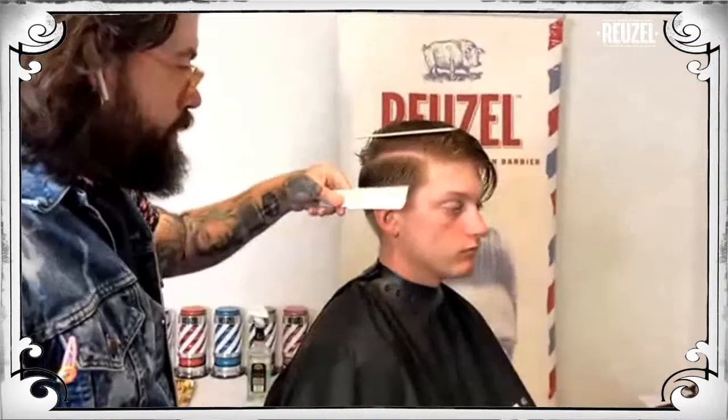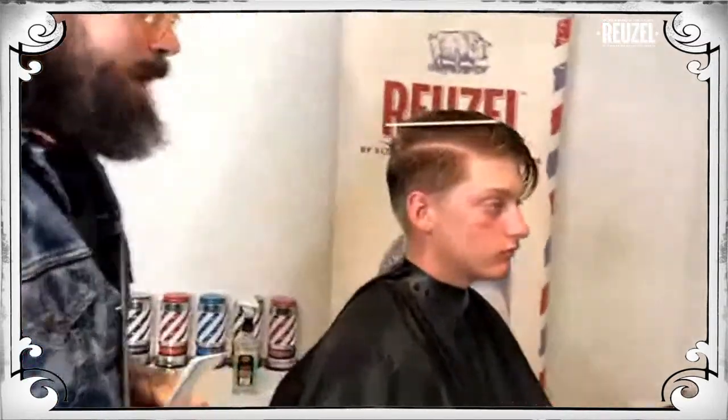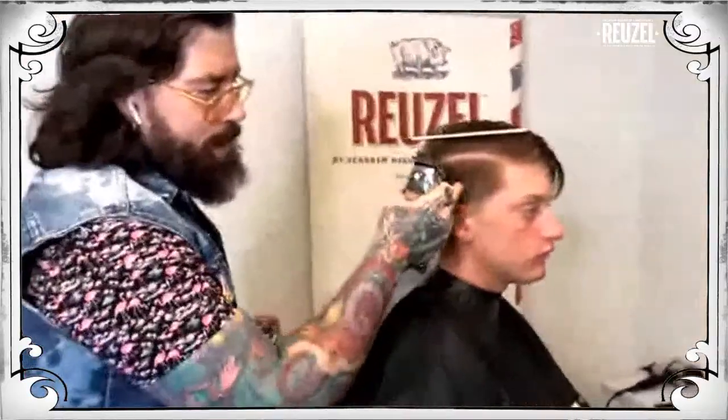So first thing I'm going to do is go from the widest point of Avery's head. And that's always going to be right above the ear. When you look at somebody from straight on, you can see right here that this is the widest point of Avery's head, widest point of all of our heads. And you want to use that to create a nice square shape that you can guide off the rest of your haircut.